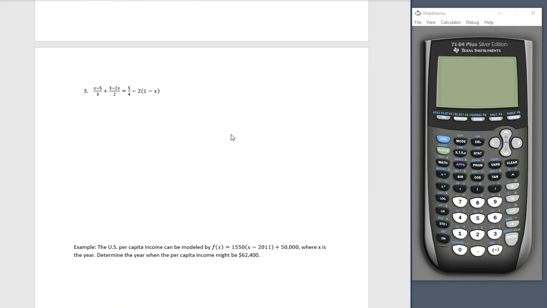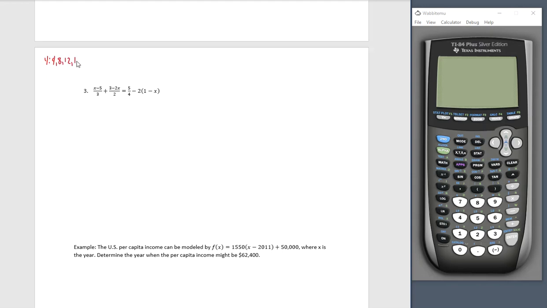Last one of this type. Now, it's a little bit of everything. So the first thing I notice is fractions, and fractions bother me way more than any parentheses would. So I'm looking at 2, 3, and 4, and in order to find the least common denominator, I'm going to take 4, and it's the largest number, so I'm going to list the multiples of 4.